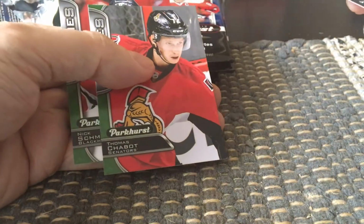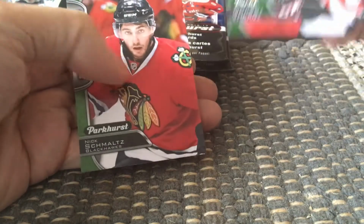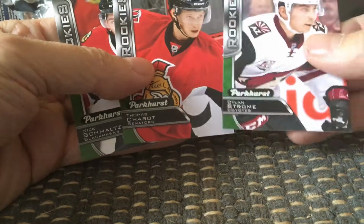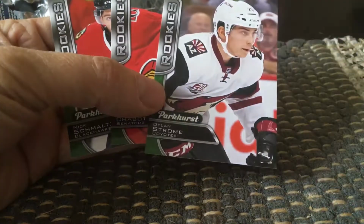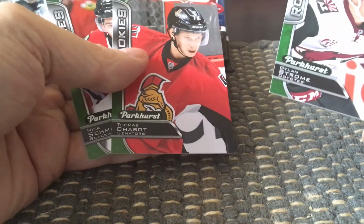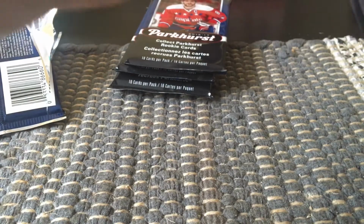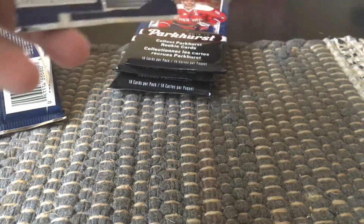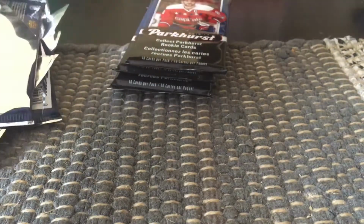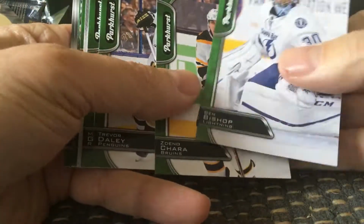and we have Thomas Chabot, who is an unbelievable player, and we have Nick Schmaltz, who's been playing with Patrick Kane and is showing all kinds of good graces early on. But right there you see the amount of rookies we just got in one shot. We got 3, including Chabot, who is one of the best Canadian defensemen to be drafted in recent years. He tore it up in the World Juniors last year, and he's an exciting player, sort of the Matthew Barzal type, although Chabot's obviously a defenseman.